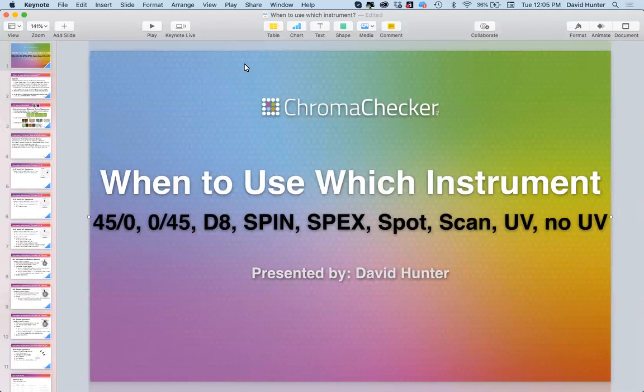Now, as we got into this, we realized this was a very large topic, and we're not going to be able to cover everything in 1 hour. So what we've done is we've built a methodology that we can apply to different types of materials. And you'll see we've documented a number of these materials, but we're going to be adding more over time, so that depending upon the type of material you're having to deal with, you'll be able to go to our manual and look at the materials that we've documented and maybe not have to go through the methodology to see which instrument is best for this material, because we would have already done it.